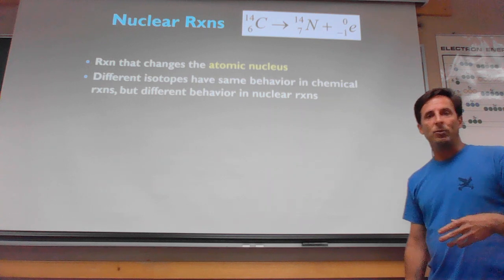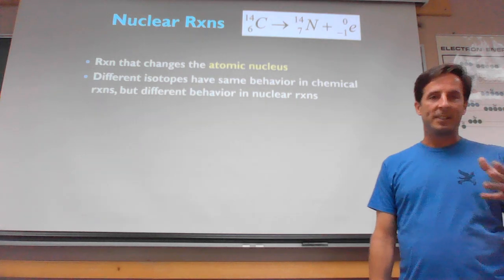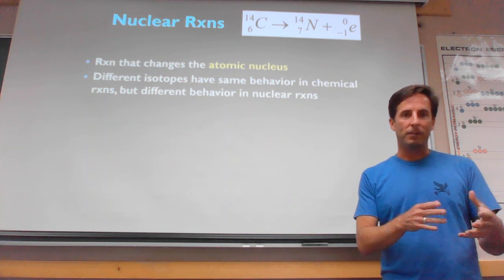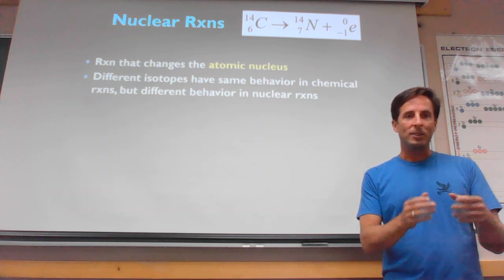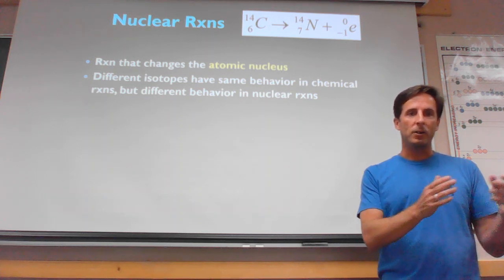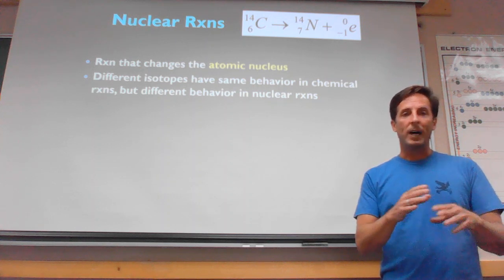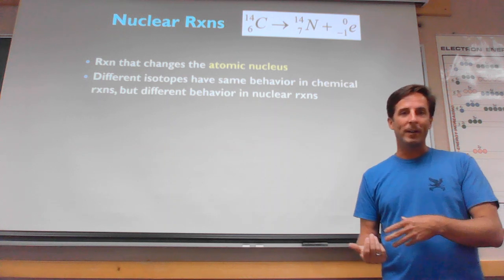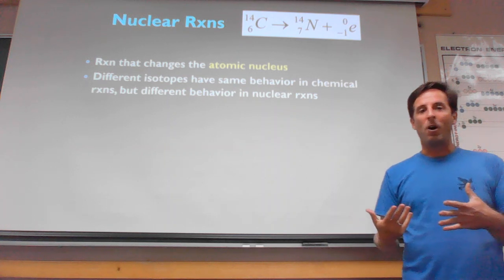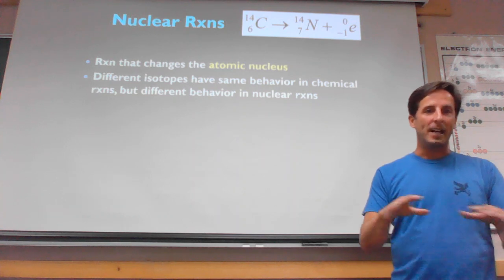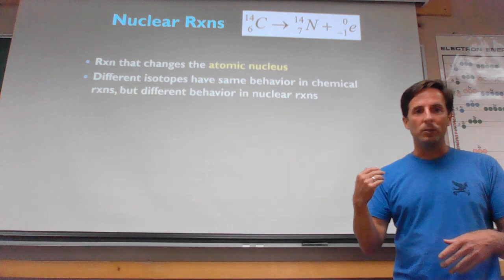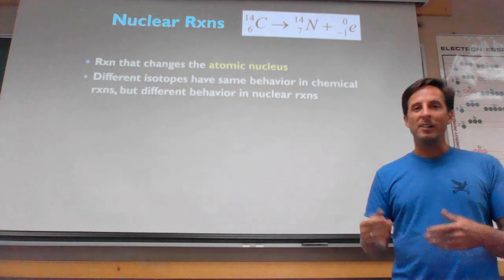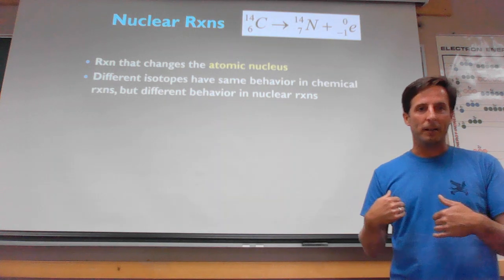This is going to be a place where we're going to distinguish different isotopes of elements, because in nuclear reactions, different isotopes will behave differently. Like carbon has 3 different isotopes: carbon-12, carbon-13, carbon-14. Those 3 isotopes make up all the carbon in everything around us. In normal chemical reactions, those isotopes all behave pretty much the same. When we breathe in CO2, whether it has carbon-12, carbon-13, or carbon-14 in it doesn't really change how it behaves in our body.